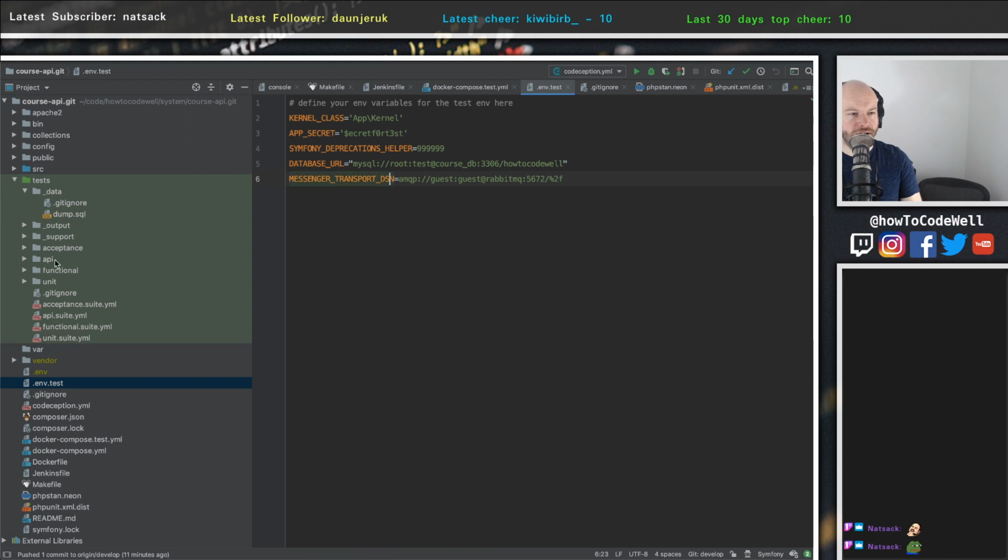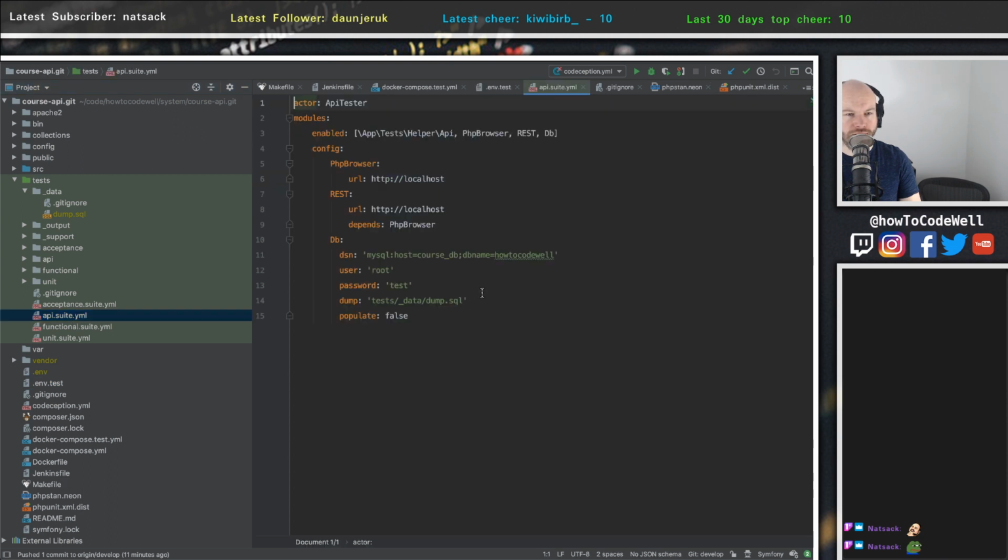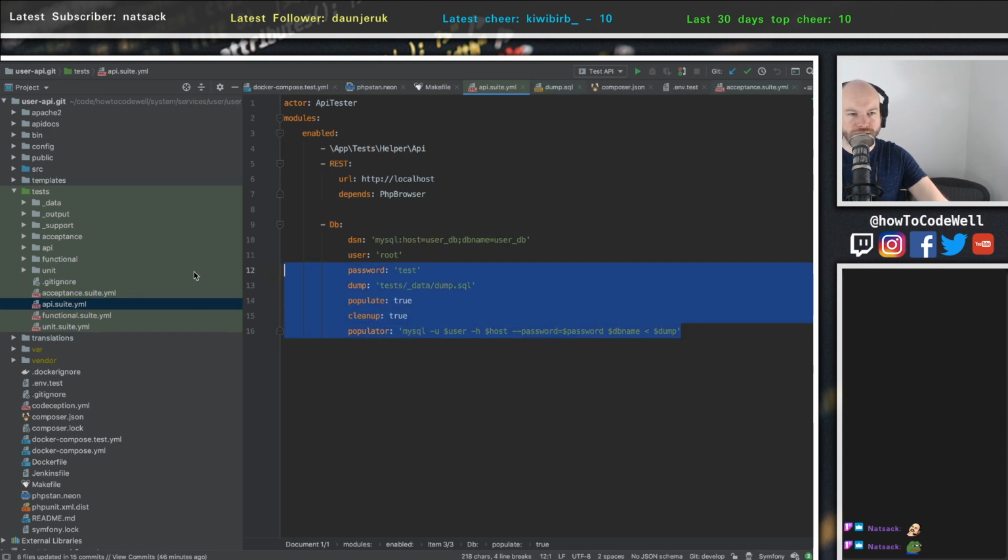We need to configure Codeception to deal with this. So if we go to the API suite, where we've got populate false, we need to change that to mimic the stuff in the user API. So I'm going to open that up. This is what we need.